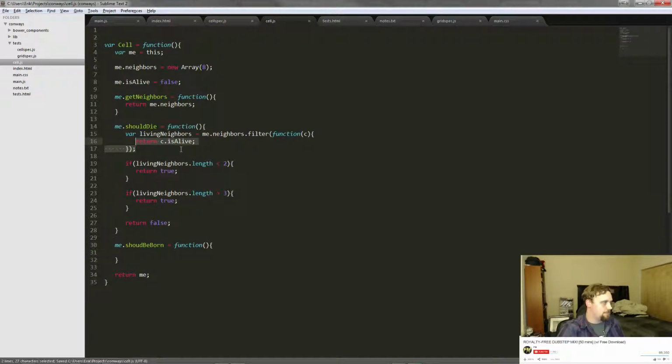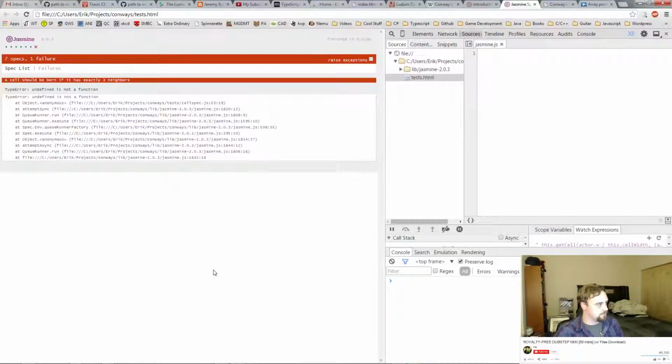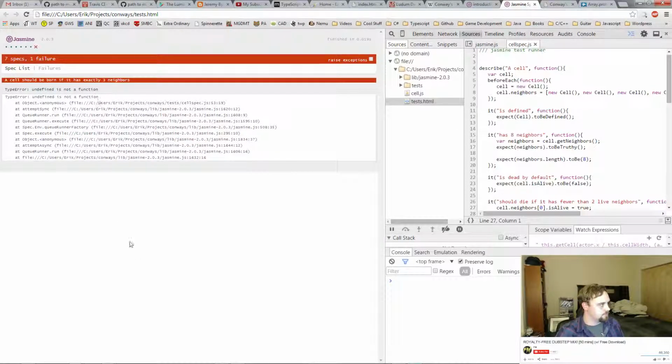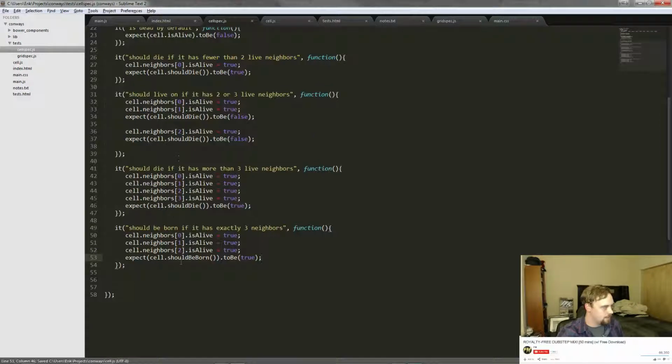Oh, code smell. I'm copying code. I am duplicating code. This is a bad sign. Alright. Oh. Should be born. Should be born.